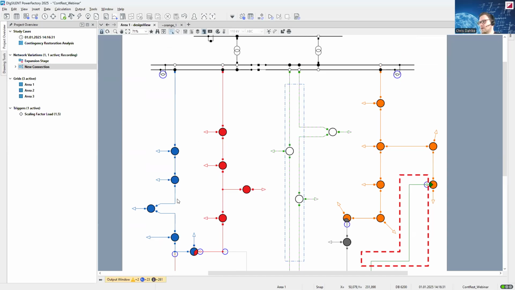However, the normal contingency analysis will not do the resupply automatically. Of course, you can define some schemes that will take effect when some busbars are outaged, for example. So you can predefine what shall happen in case of an outage, but this is not calculated during the runtime. Here, the advantage is that the algorithm itself will estimate what the necessary switch operations are after it has tripped. But the first step, the tripping of the protection devices, is the same as in the contingency analysis.